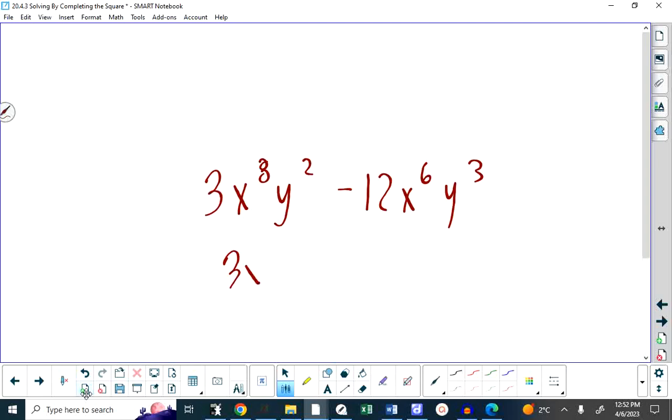How many y's should we factor out? 2. The point I'm making is the exponent on the variable that gets factored out is the smallest exponent in any of the variables. So 8 and 6, 6 is a smaller number for the x's. 2 and 3, 2 is a smaller number for the y's. By the way, just to finish this, you would have 1x squared minus 4y. Okay? But that's not the lesson. The lesson here, the little mini lesson, is you factor out the lowest exponent.